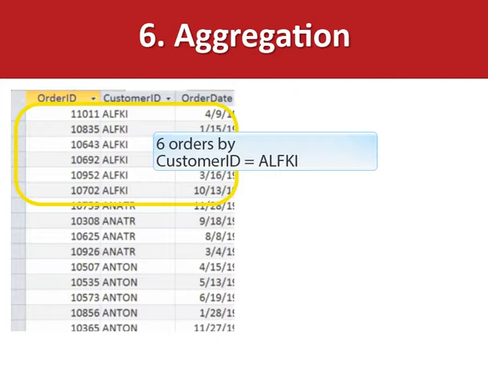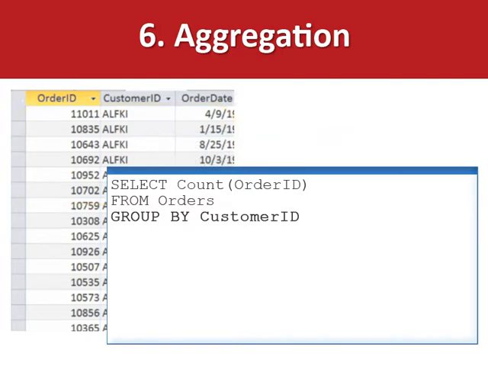So in this case, if I look at customer ID ALFKI, Alfred's Futterkiste, and I group them together, I see that that customer has placed 6 orders. Now, to do this in structured query language, we use the GROUP BY operator. So what I do is I say group by customer ID, and then use some kind of aggregate function like count or sum to take advantage of that grouping and give me an aggregate measure.